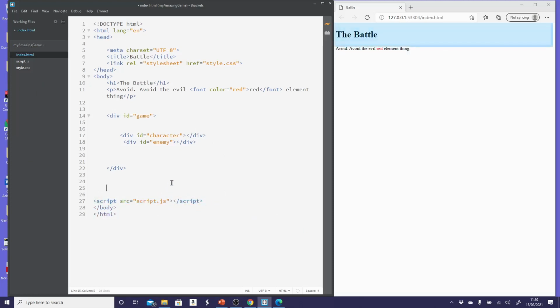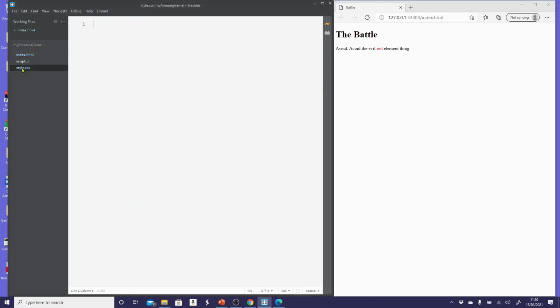So great, I have set up my HTML page now. It doesn't look like much is happening, but lots has happened in the background. So we're now ready to move on to actually make something appear on the screen, and that's all down to the CSS. So we're now ready to make our style.css page and put something in it to add a character and an enemy. And before we do that, we need to understand some basic principles of game design.